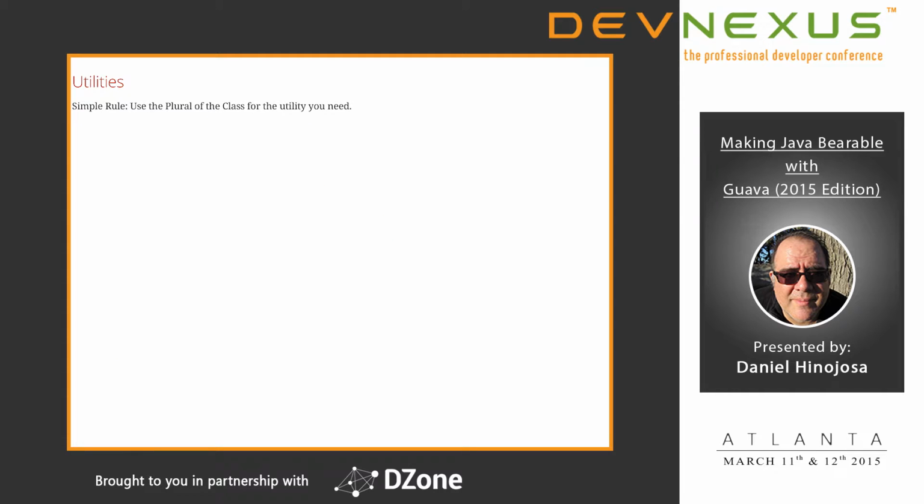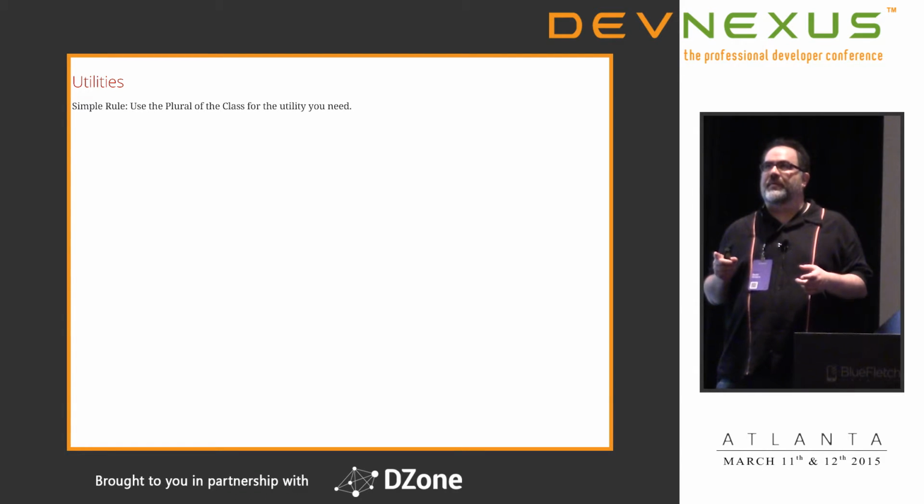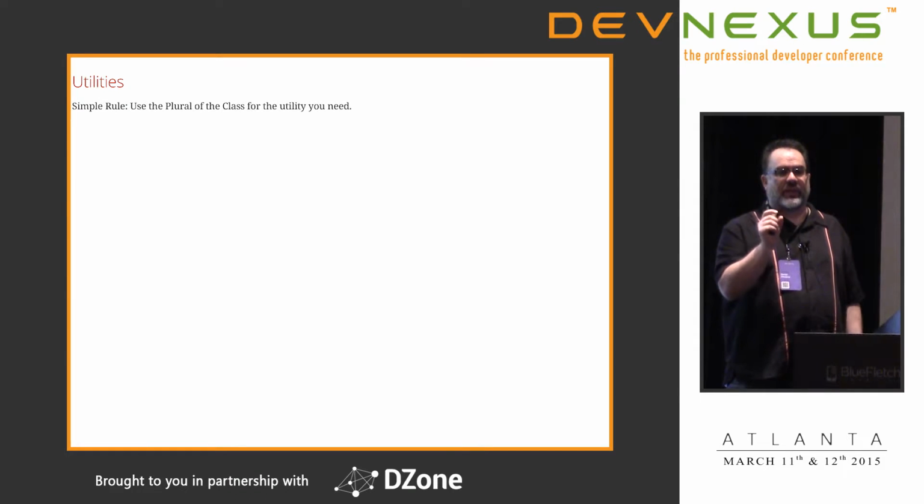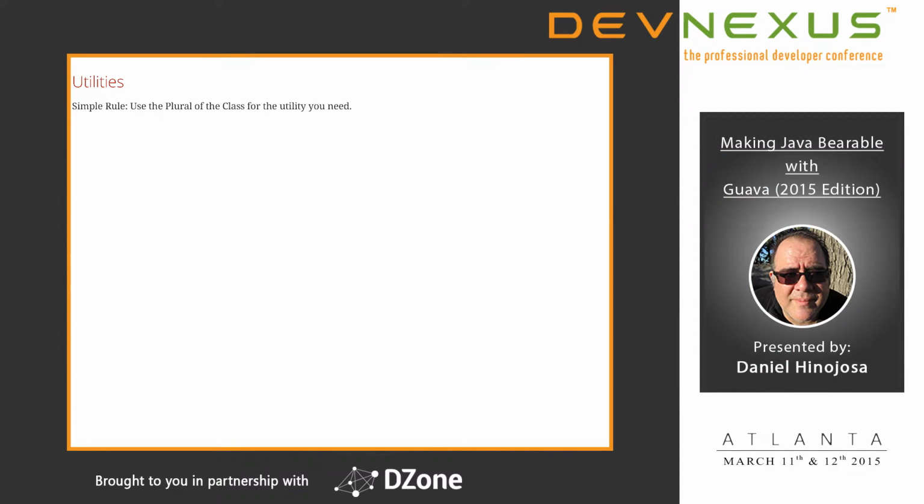So utilities. Let's talk about some of the utilities within Guava. All right. So utilities. The rule is add an S for the utility that you need. It's kind of like Apache Commons that has a lot of utilities that are going to be beneficial for you. And all you have to do is you're typing along and you say, you know what, I need something for Boolean. Let's say I'm just making something up. Add an S to it, look it up. So you go to the Booleans class, take a look at what kind of utilities there are, and you're going to find a large amount of different utilities in there. Okay? You don't have to reinvent the wheel.